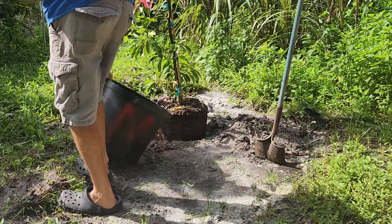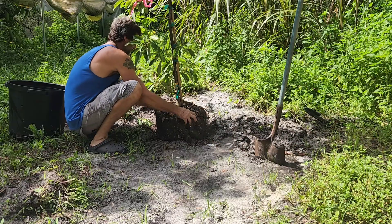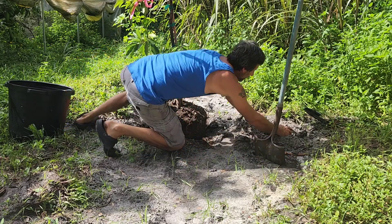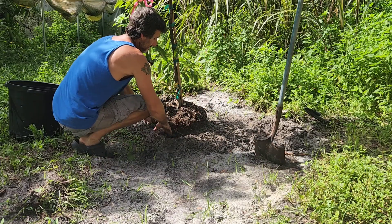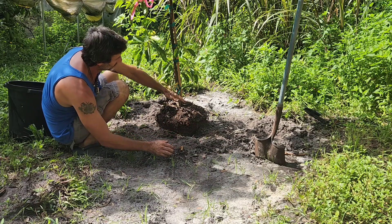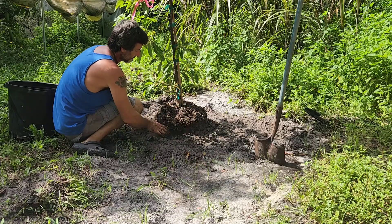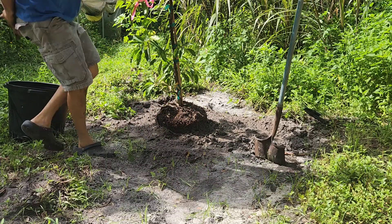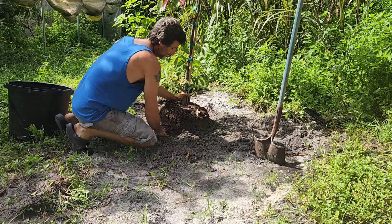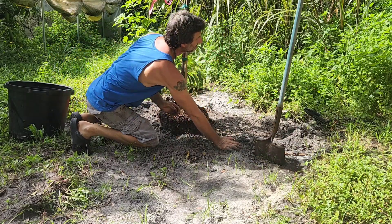That's how high that tree is going to start. I break up the top of the root ball a little bit, and then with the surrounding sand I just took out of that hole, it's sticking out of the ground almost a foot — a solid 12 inches from here. This is the height I start at. That's actually lower than I might like it to be; I like it even higher, but this should be okay. It will settle in. I do have water right here — part of my irrigation system that was on the mulberry.